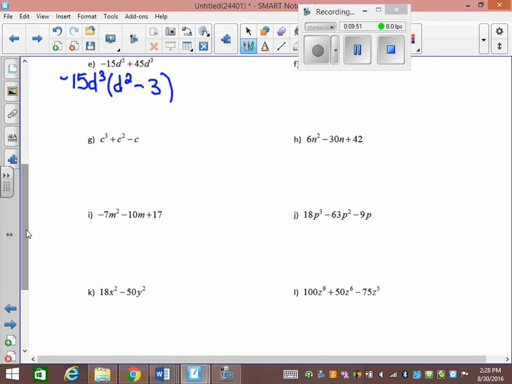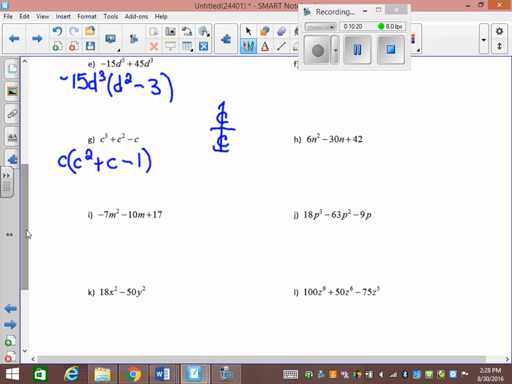So, I can take a C out of here. So I take a C out of C cubed, I'm left with C squared, plus a C out of C squared, I'm left with C, and out of 16 I'm left with minus 1. Because C divided by C is like this. C divided by C is not 0. C divided by C, they cancel off. What am I left with? A 1. Okay? Not a 0.